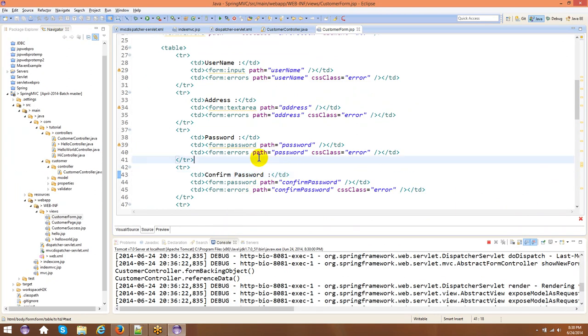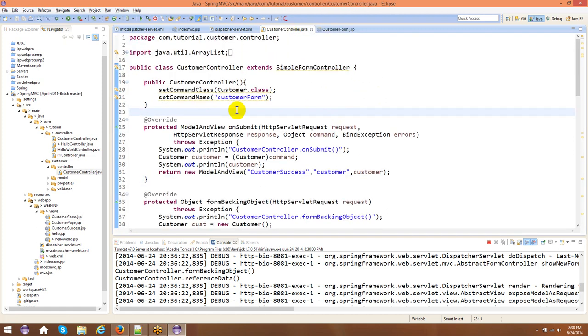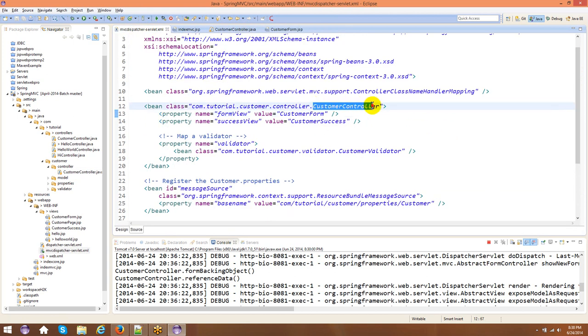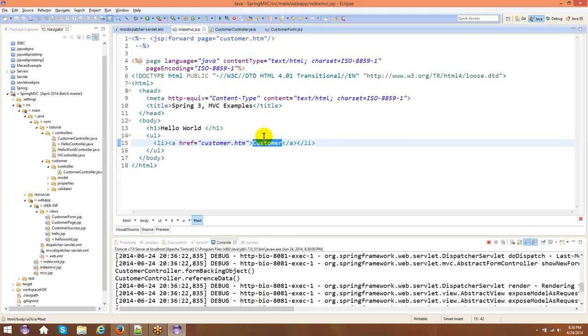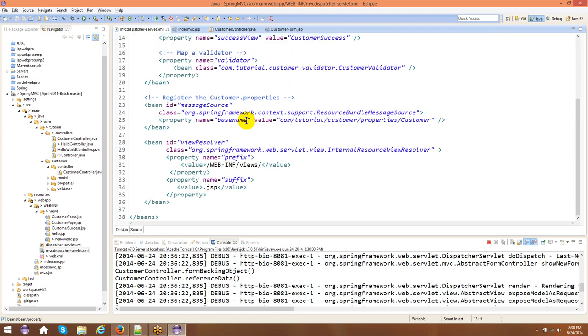Now, how is this JSP page coming into the picture? You have to understand that. There is no configuration in the controller, and I'm not returning anything. The only thing you need to understand here is that the moment you request your customer controller for the first time, because this is what we requested for the first time, the moment you clicked on this customer link, it went to your customer.htm. The very first and foremost thing it will show you is your form view. That is the first page whenever your controller is going to get invoked. Ultimately it says property name equals form view. These are all keywords, you cannot change these names. Now, this page came into the picture for me, right?